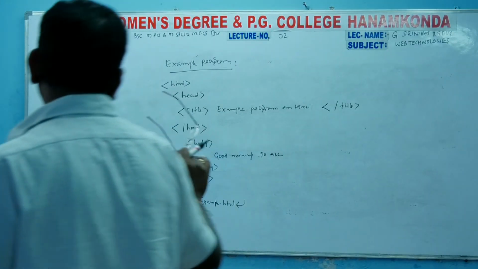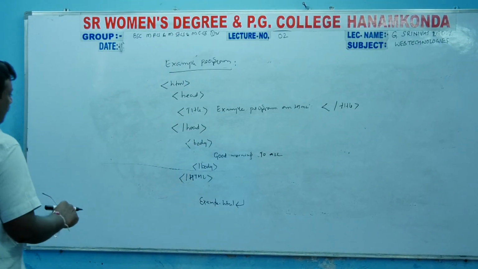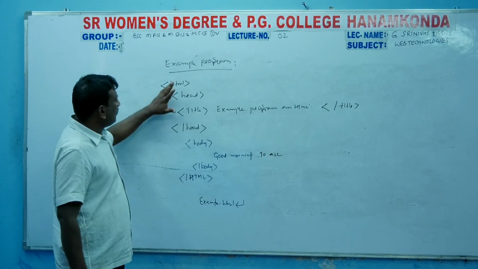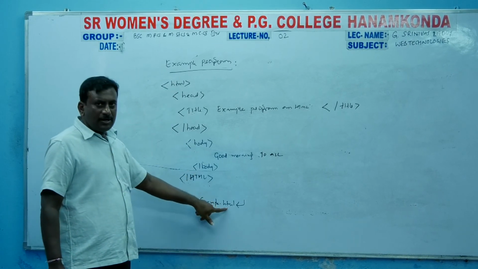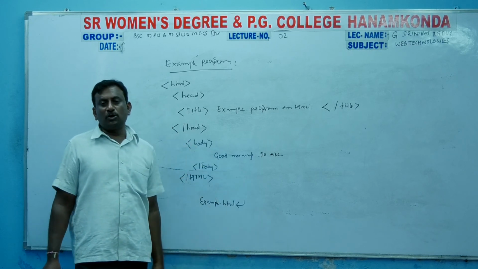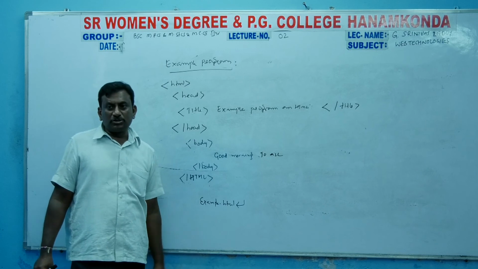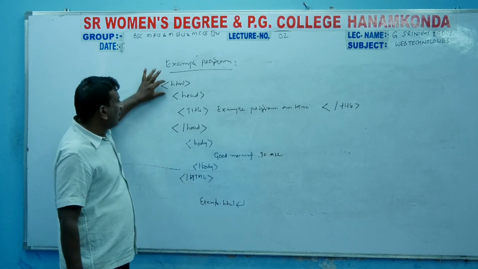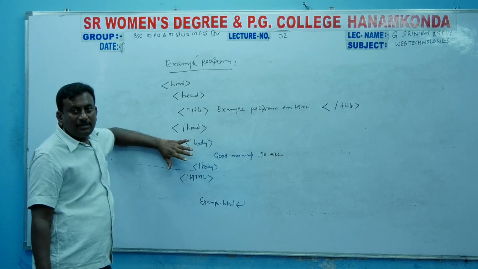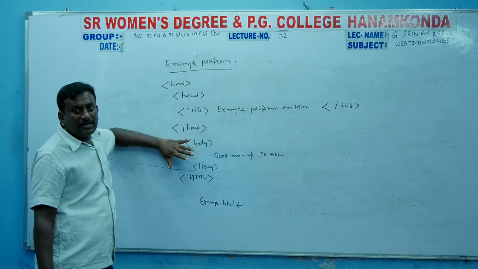These different types of tags will be available. Example.html. Thereafter, you can locate the file; the file name is .html. You can save it in My Documents or choose a particular folder. The structure is HTML, head, title, head close, body, body close, HTML close. You can open the file using any one of the browsers.